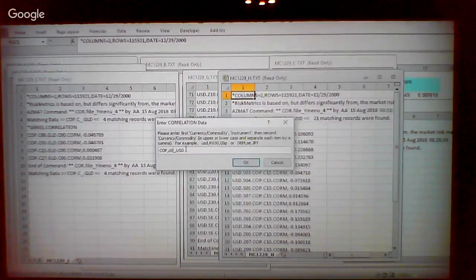A perfectly correct, acceptable command. There's nothing wrong with that command, because this is command number 4, where it says all instruments for the second currency or commodity. You can have this as a commodity and this as a currency.